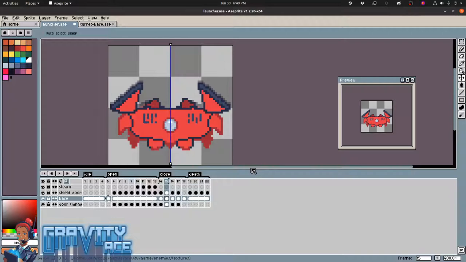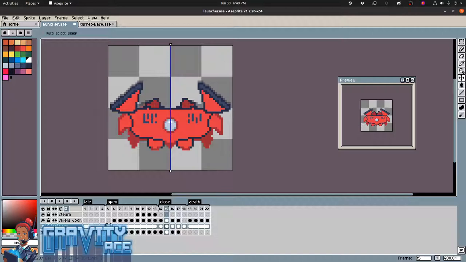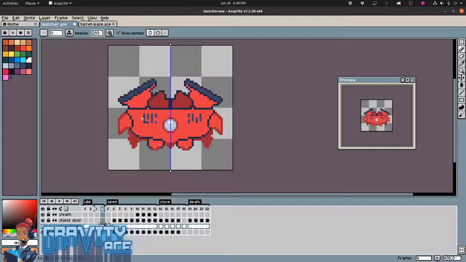Yeah, I'm thinking like it's got to have some kind of blinky lights on it. So, like when it goes to close, it's going to go back into idle mode, right? So, it's going to have some like, I don't know. I could give it an antenna or something. Maybe that's what it is. Maybe it's just the eye is off. Right, it's off, and then it comes on, and then it closes up, and it goes back to idle.